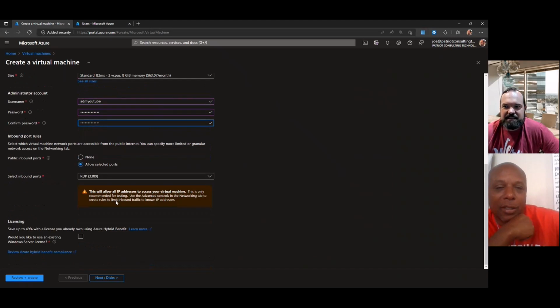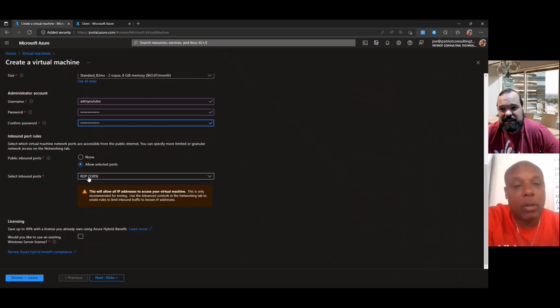Okay, now the next thing is, this is just a lab for just messing around. It's not production. So we can just go with the standard default here, which allows us to remote into this lab environment using remote desktop.